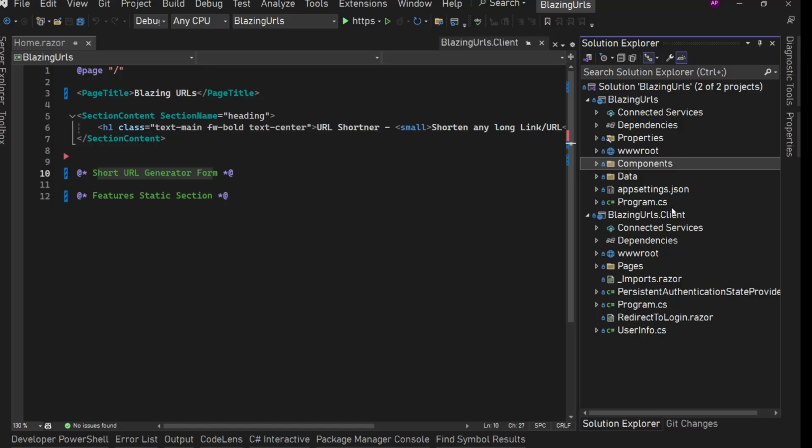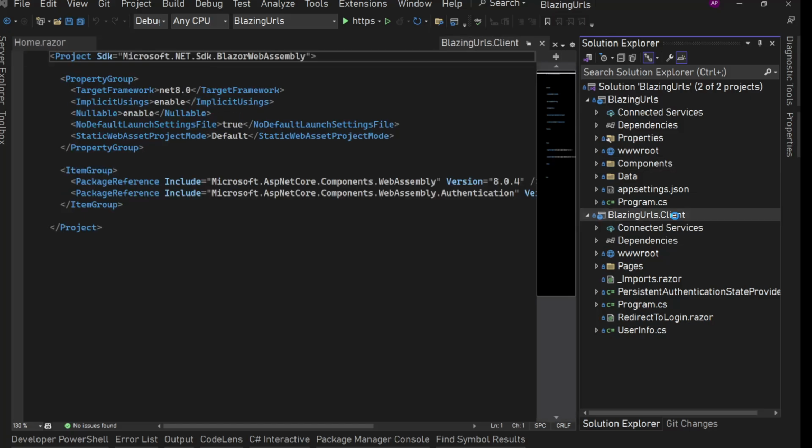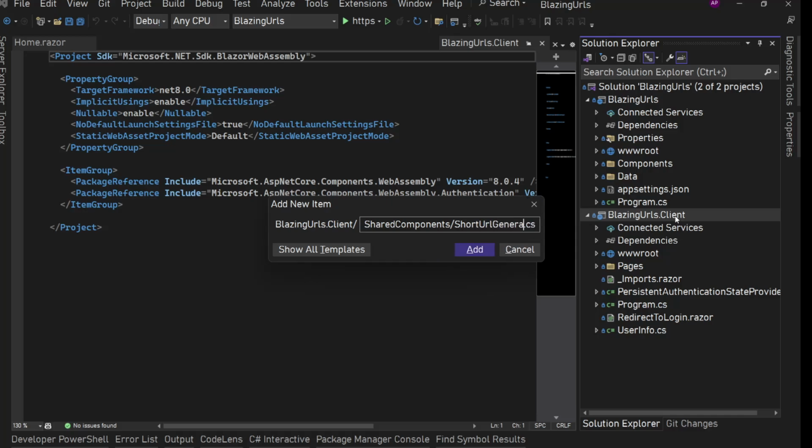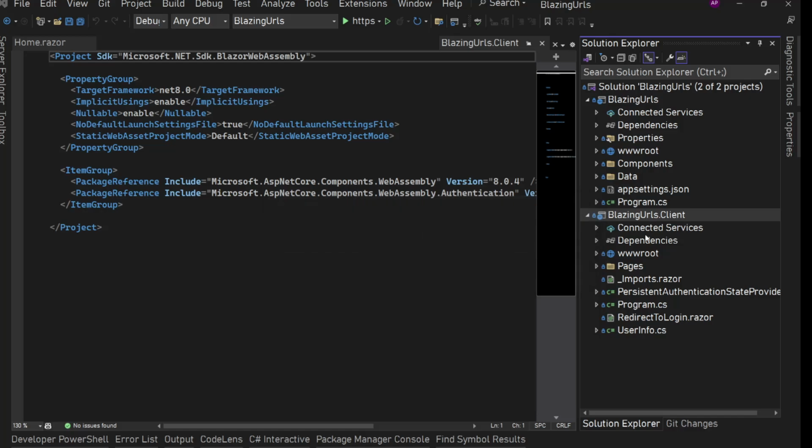Okay, all right, so in client project we are going to create a folder, let's say Shared or maybe SharedComponents, and inside the shared components we will have this form.